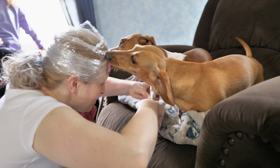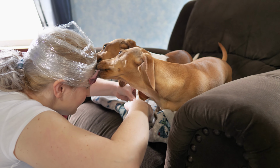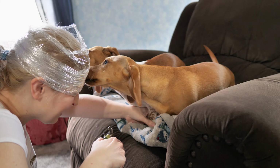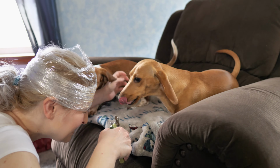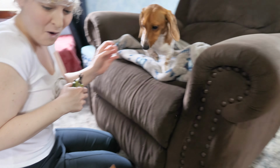I got two. The most nails that we ever trimmed from Butters is three. What about Butters? I got three. I got zero Butters. Oh, Butters is not having it. Come on, Butters. Come on, honey. Oh, no, Butters, he's out of here.